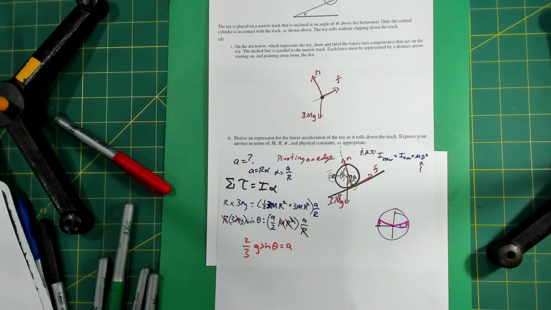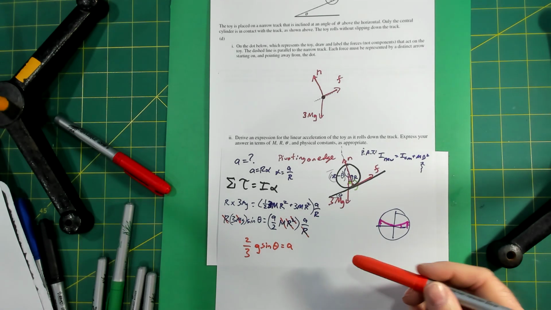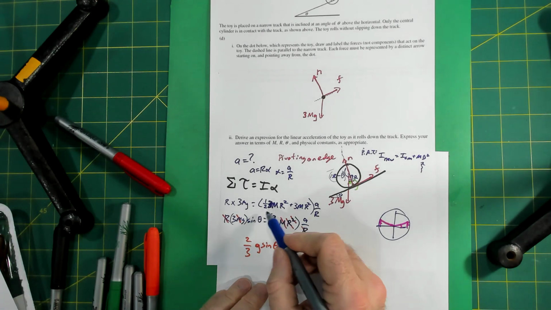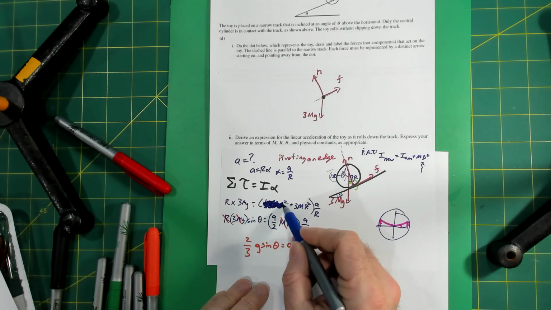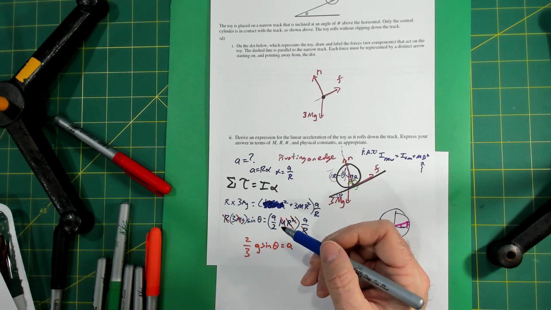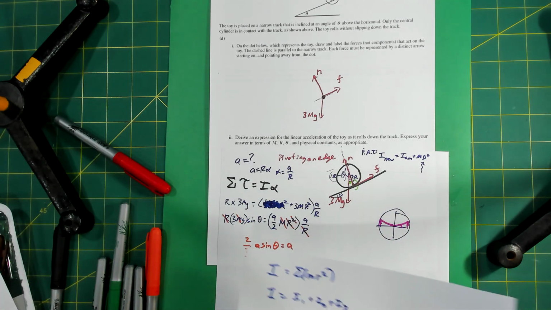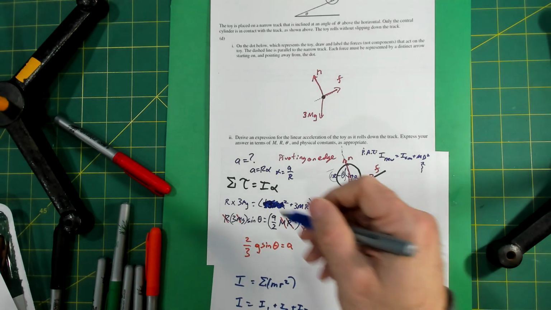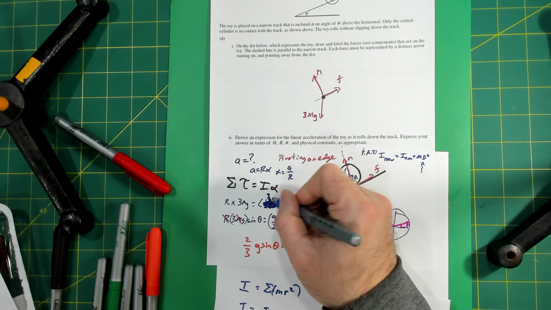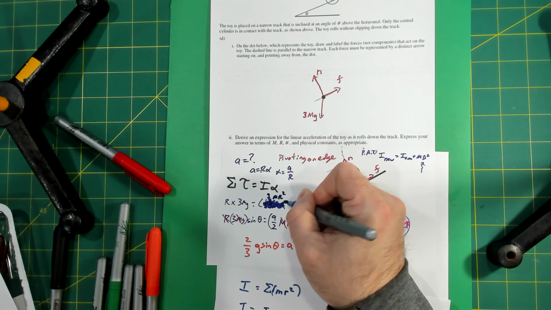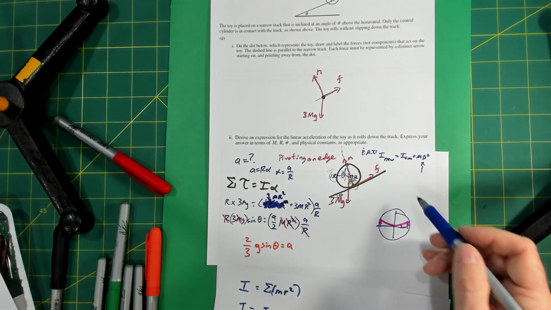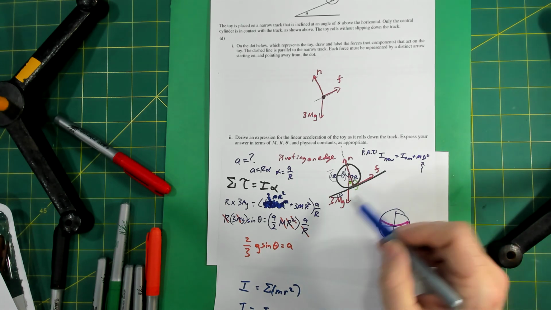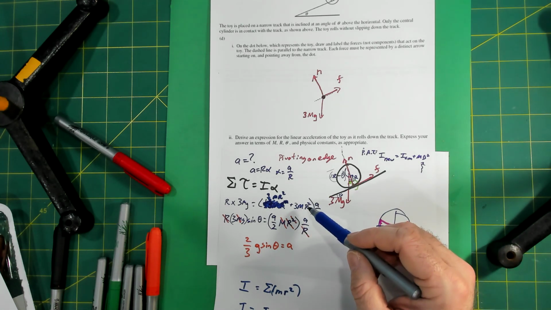Oh, I'm such a dummy. Okay, sorry. The I around the center of mass was not this. The I around the center of mass, that's what we derived before. I know, I'm sure you were yelling at me for the last 5 minutes. Yeah, it's 9 halves mr squared, right? We derived this before. Sorry, 9 halves mr squared is my I around the center of mass. Now I'm shifting it by a distance r, so I've got to add a 3 mr squared, because the mass is 3m. Okay, md squared, right?